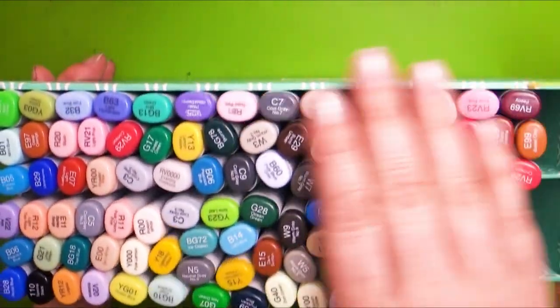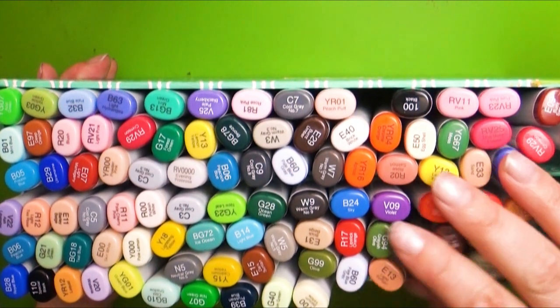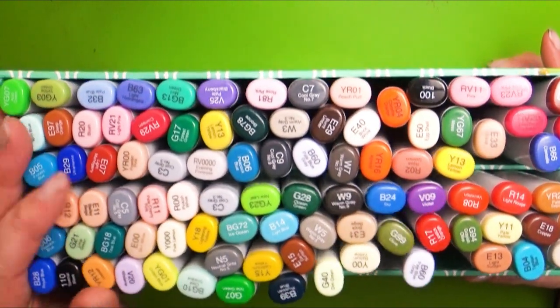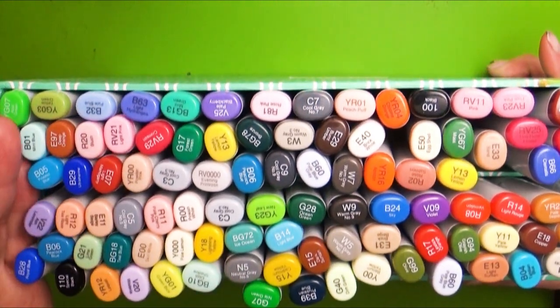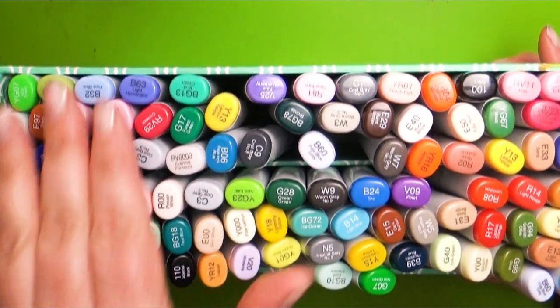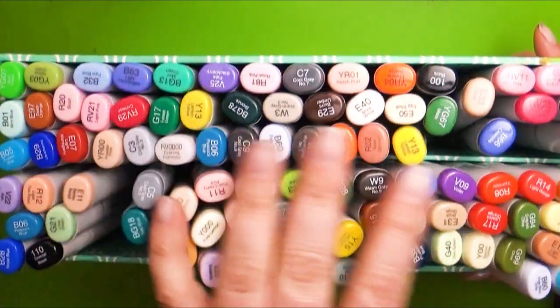Here are my Copics. I usually have them organized in color groups, but they have gotten all mixed up and I was going to organize them, and I thought, well, let's just wait until after the 3Marker challenge, because there's no point in organizing them when I'm just going to go ahead and draw them out anyway. So I really have no clue. I don't have them memorized as far as where they are on this.